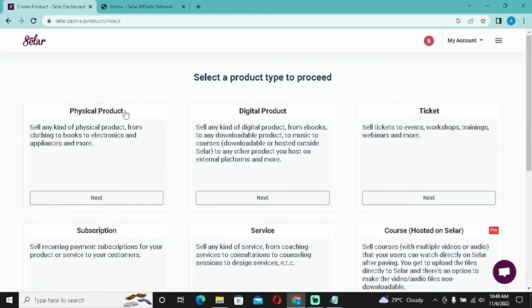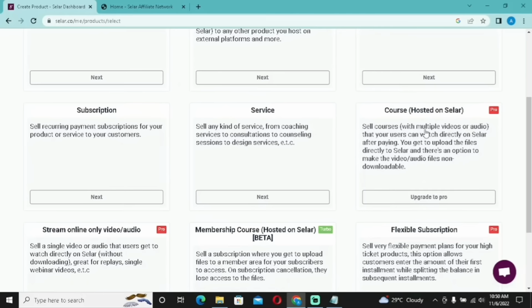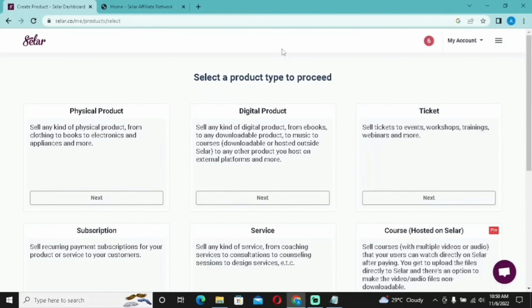You can see we have a physical product, maybe you are selling electronics, appliances, a digital product, maybe something that you need to download, probably an ebook, etc. Probably you want to sell a ticket, maybe for a movie or workshop, subscription, and the rest. Services, you want to render services, maybe graphic design services, you want to sell your course, and so many other offers you can do. That's the major reason why I said you should create your Selar account. It's very important. Don't just hop into becoming an affiliate.